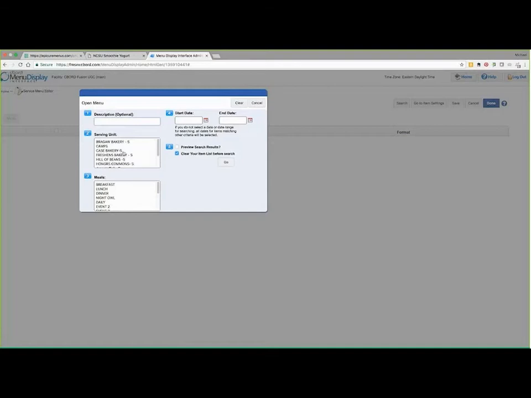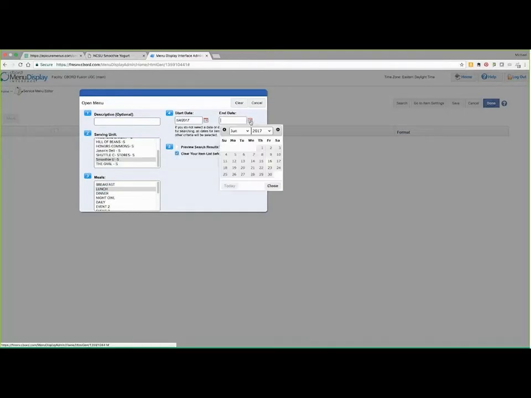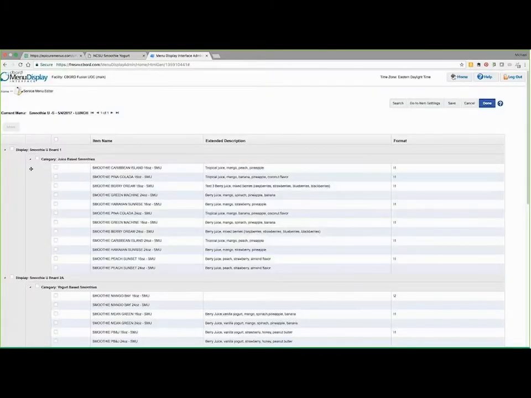If you could pause it here, please. Once you integrate with the MDI, all of your service menus already appear here. So there's not much to do. You don't have to create this list. It reads from the menus you already have in FSS. Go ahead and play it, please. I'm going to preview the same date that we were looking at in Epicure system. And if you could pause it here, please.